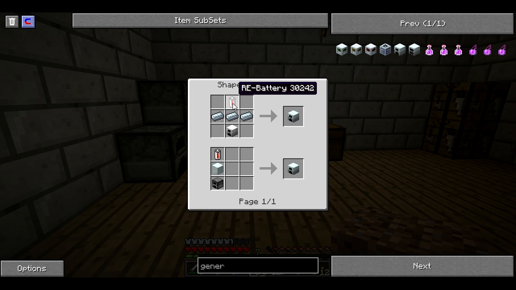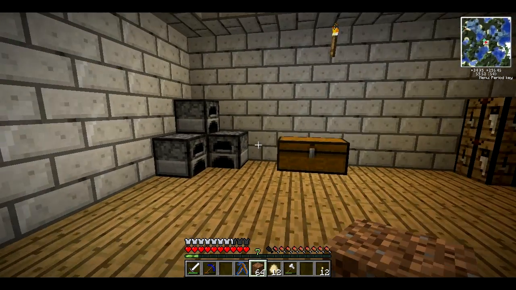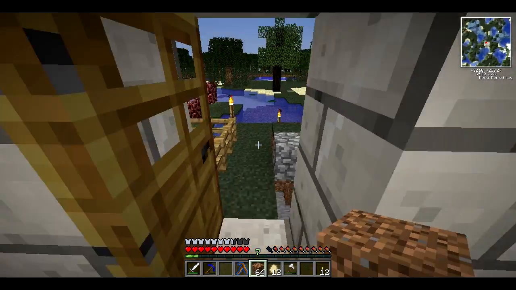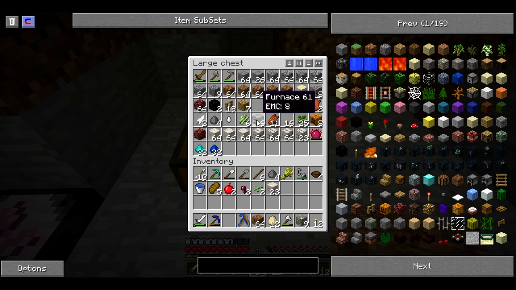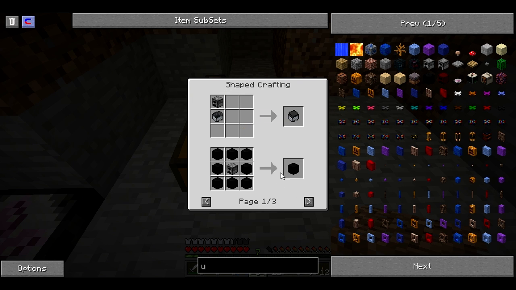You need a RE battery. Oh my god, I can't even bloody. I need loads of tin. Or furnace. Right, hang on. Let's see, what does furnace like, hang on. If I press U. No, I mean on here. If I press U. What kind of furnace be crafted in?